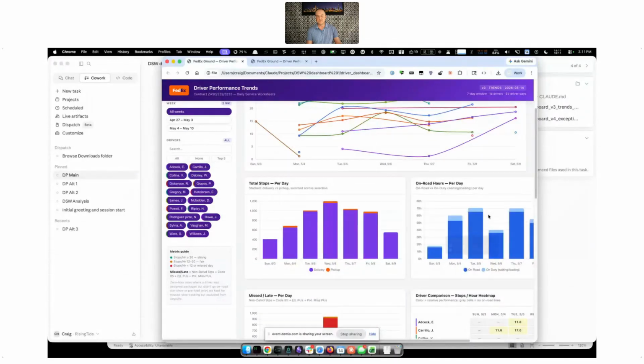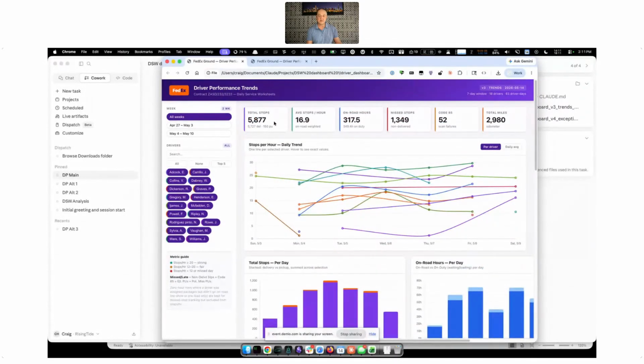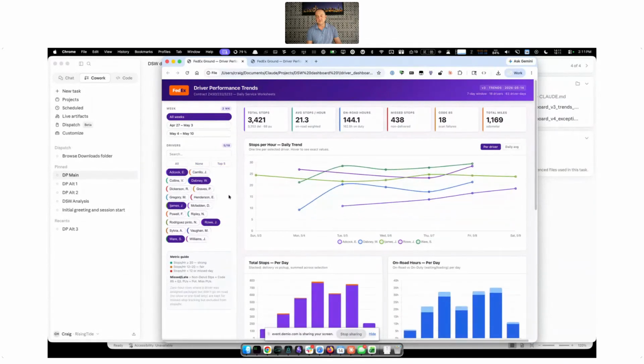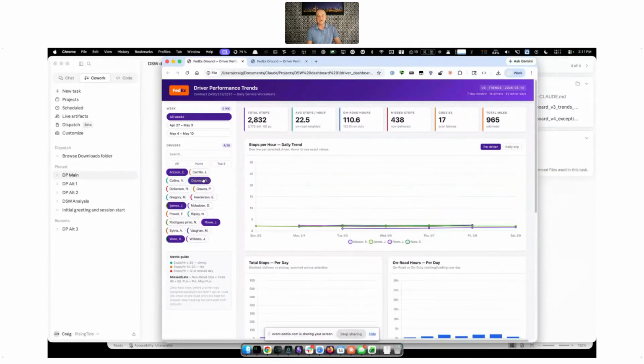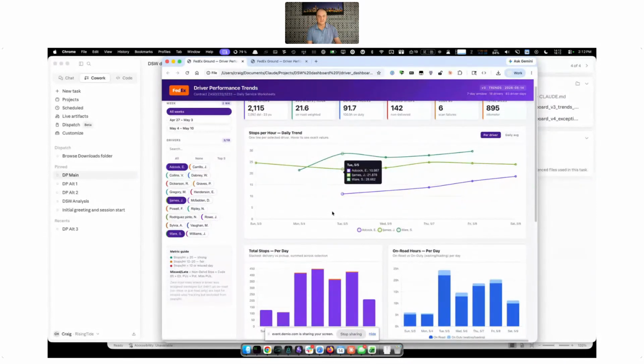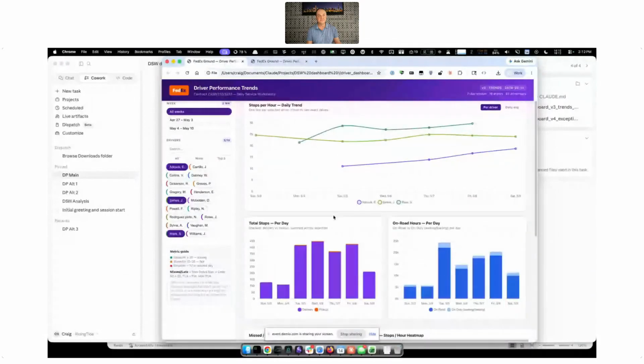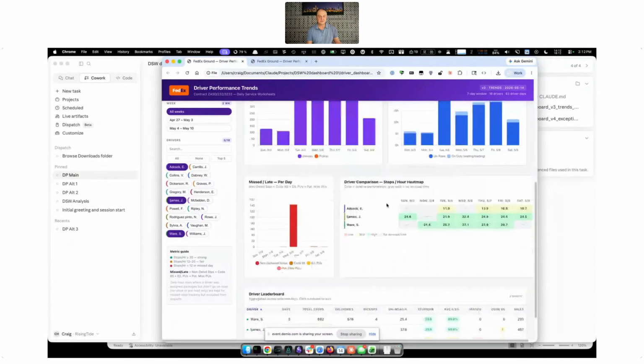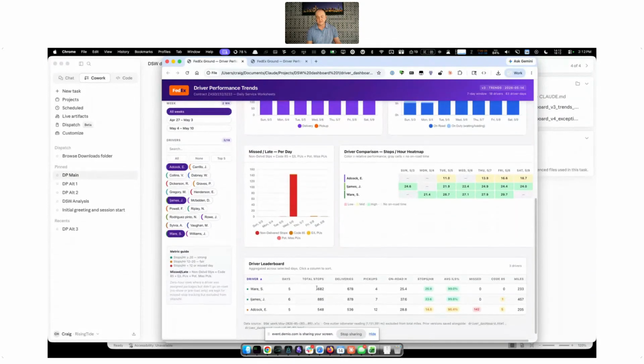So this gives you a decent overview of how many stops we did during the week. And this is from May 3rd to May 9th, so Sunday to Saturday. How many code 85 failures, total mileage. It also built out automatic highlighting, and you can turn drivers on and off. And remember, this was literally 3 minutes worth of work of uploading. Well, it takes a little bit longer to download the DSW worksheets, let's just say that, versus actually getting it created this way. So we got some simple things: stop hour heat map, driver leaderboard.